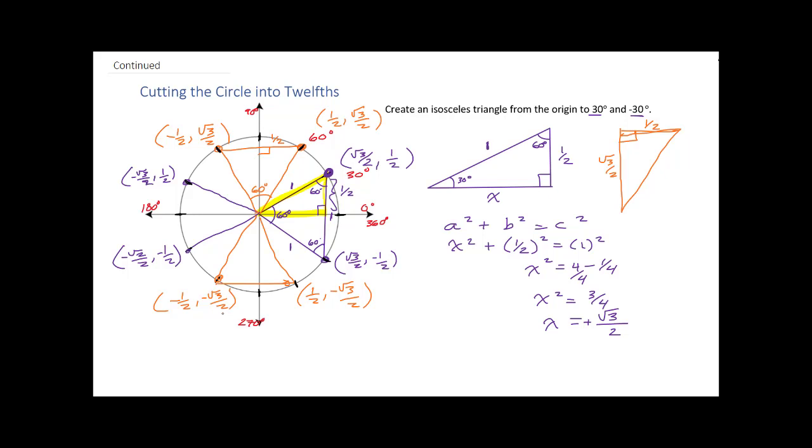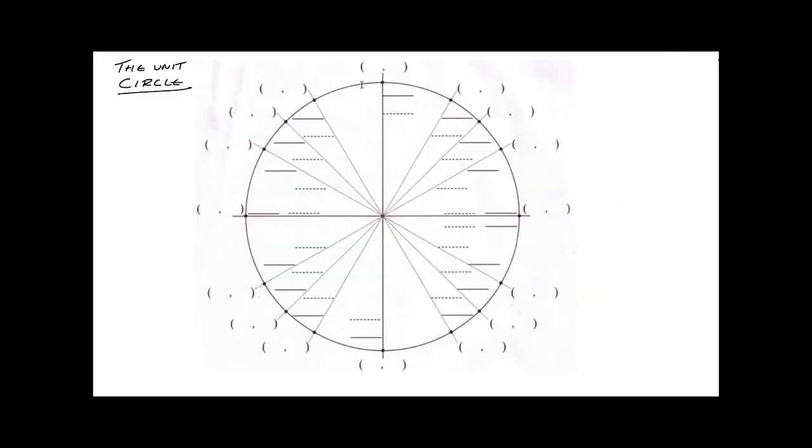Now the good news is we're through the meat of this lesson. We just need to go label our big unit circle and really get familiar with these points. So let's do it. If you are looking for this, you can find a filled out one all over the internet, just by searching for the unit circle, but it's really important that you know how to fill one out yourself. If we were in class, we'd really be focusing on this. It would actually be one of your quizzes, where I give you a blank one and you fill it out.